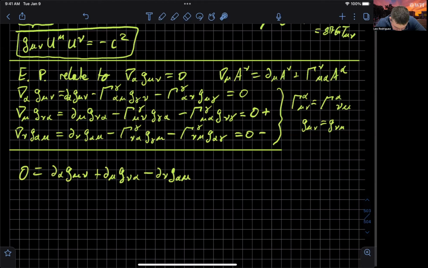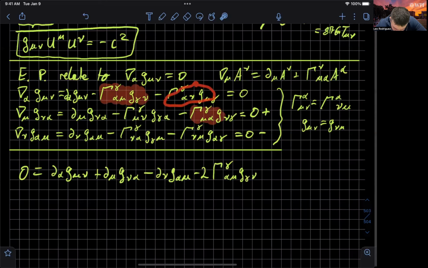Now, if I look at this Christoffel symbol and this one, all the indices are the same. The metric is symmetric, and we already assumed that the connection is symmetric. So I get a minus 2 of this. Let me highlight. I'm looking at this term and this term here, and I get minus 2 little gamma, and I'll just pick alpha mu g gamma nu.